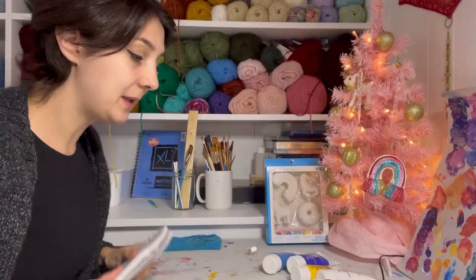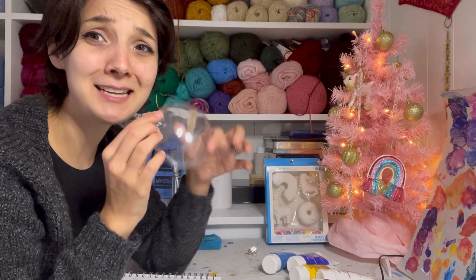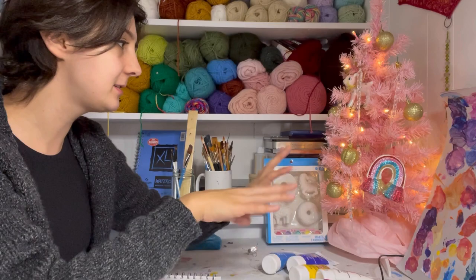Okay, I got obviously everything I need at Michael's. My paints, these guys, they sell these individually. I didn't have to buy a big pack, which was really, really nice. My brushes, the tree. You can get everything you need at Michael's.